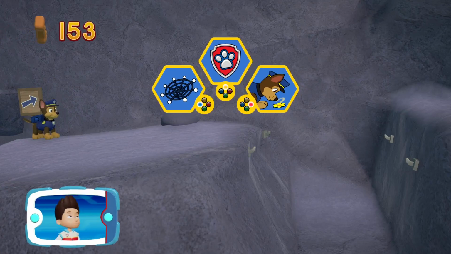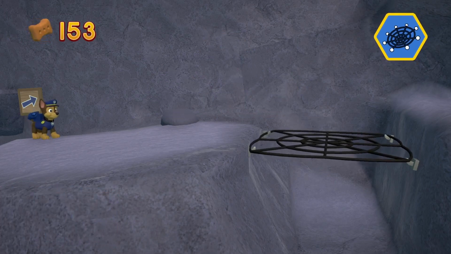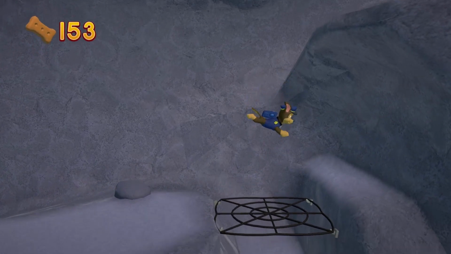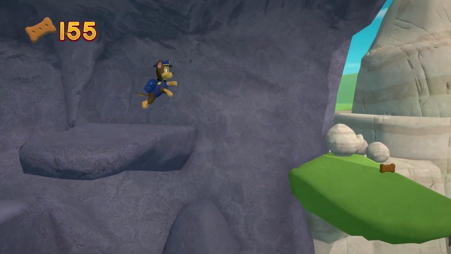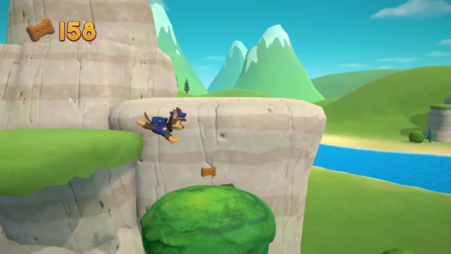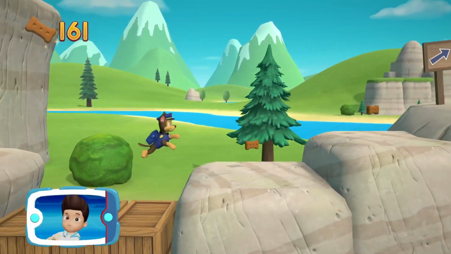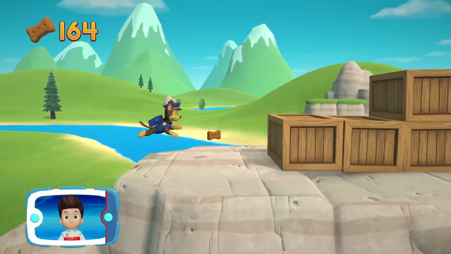Choose the pup ability. Great job! Perfect! The bunnies are trapped on the train bridge. Keep following the path to find them. Find all the pup treats that you can.